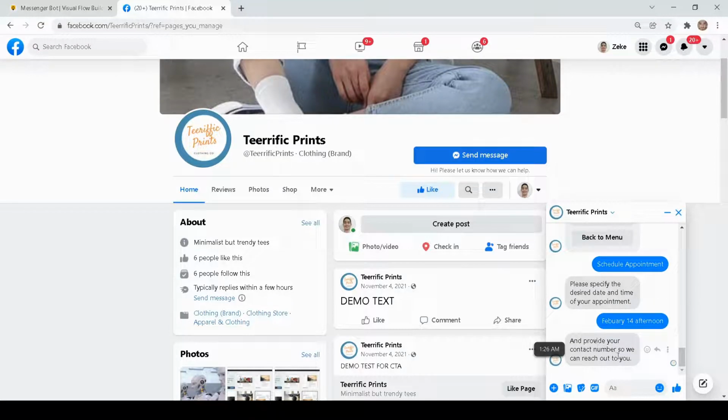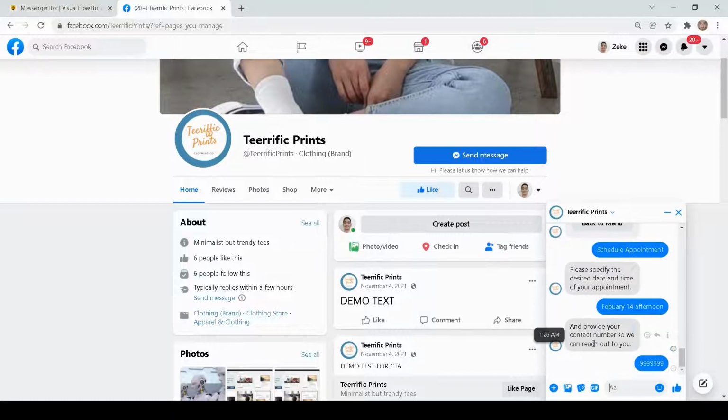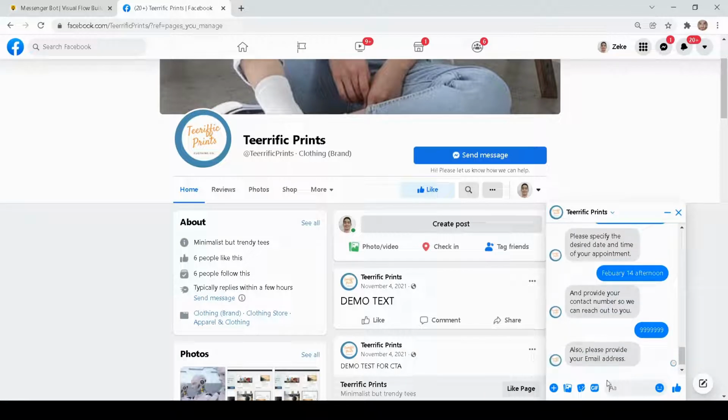Provide your contact number so we can reach out to you. Let's say that's your number. Then it also asks for your email.